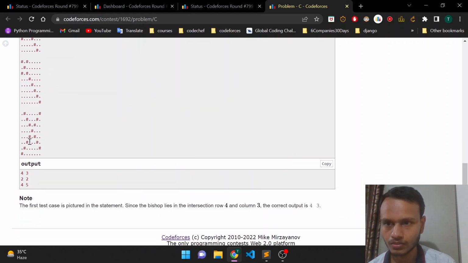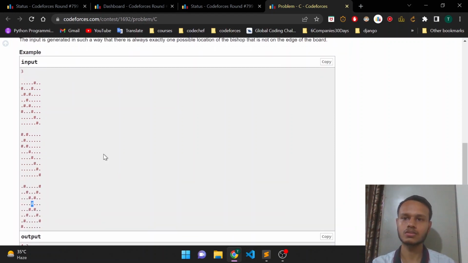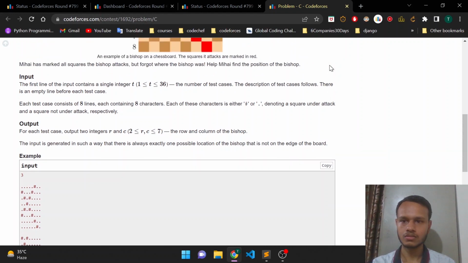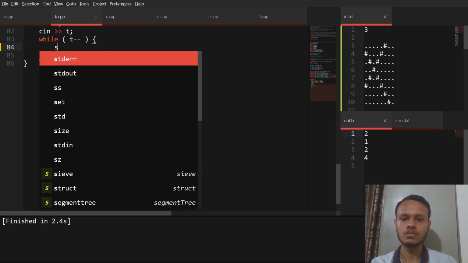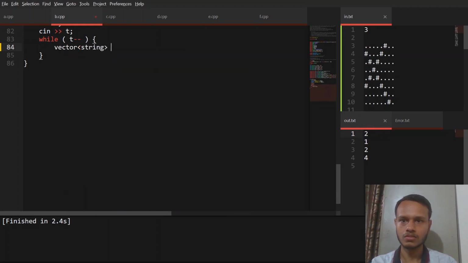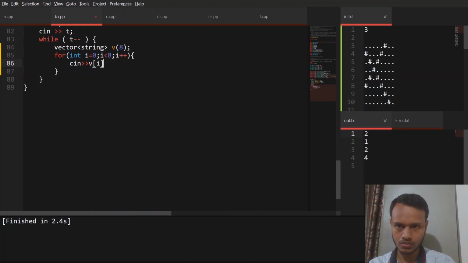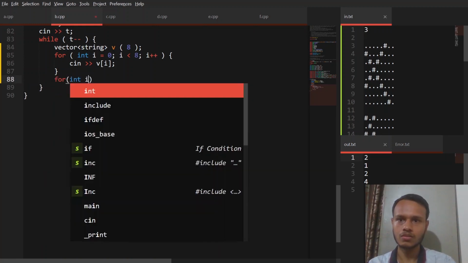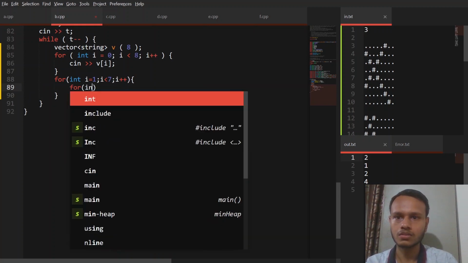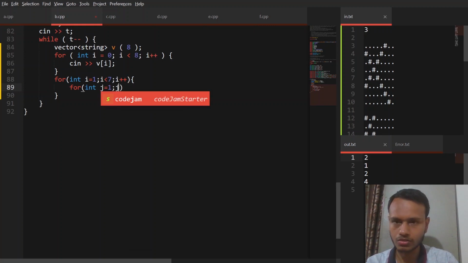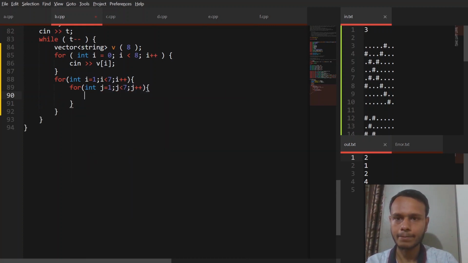So, current and that. That's not right. i is less than 7, j equals 1, j is also less than 7.